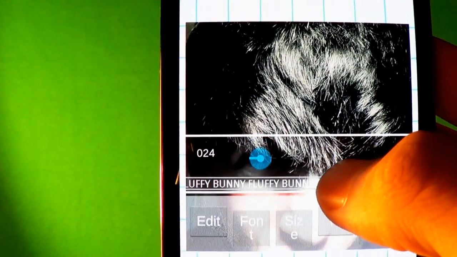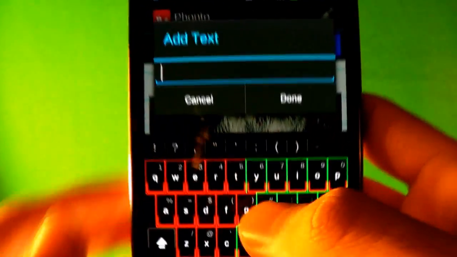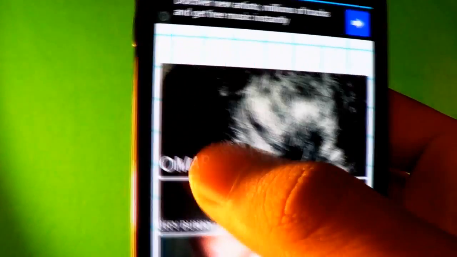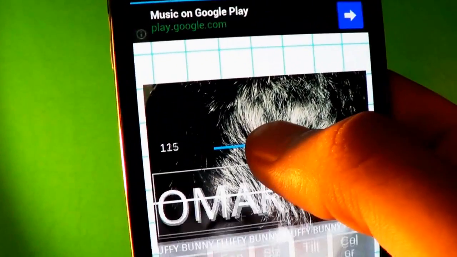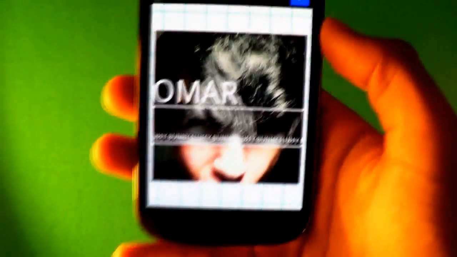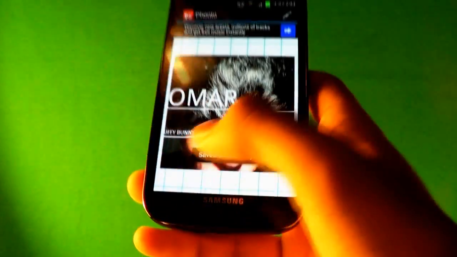So that's good. You don't really want it from edge to edge. You can continue like that. You can change the font and stuff. I'm not changing it because I'm just showing you guys how to do it. And I'm just gonna put my name. So I put my name over here, but I put it bigger than the other one by a lot. So kind of like that big. And there you go. But just change around the text, like the font, to how you guys like. Menu, save, and you're done.